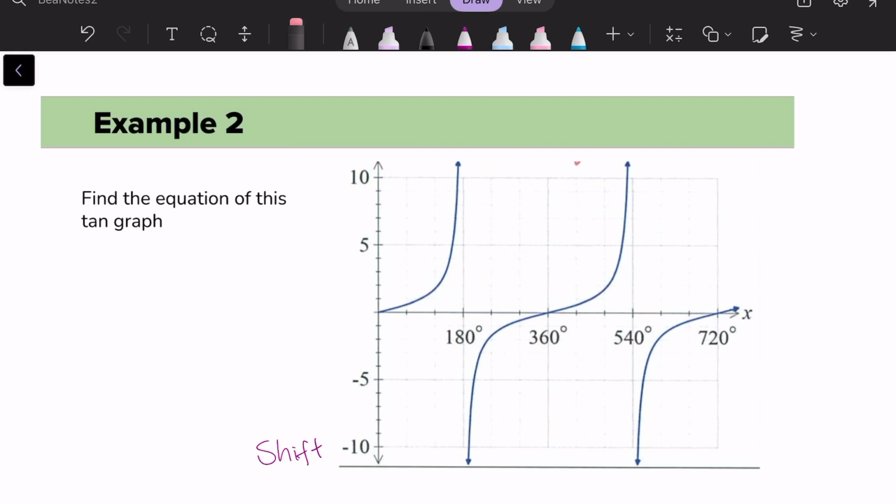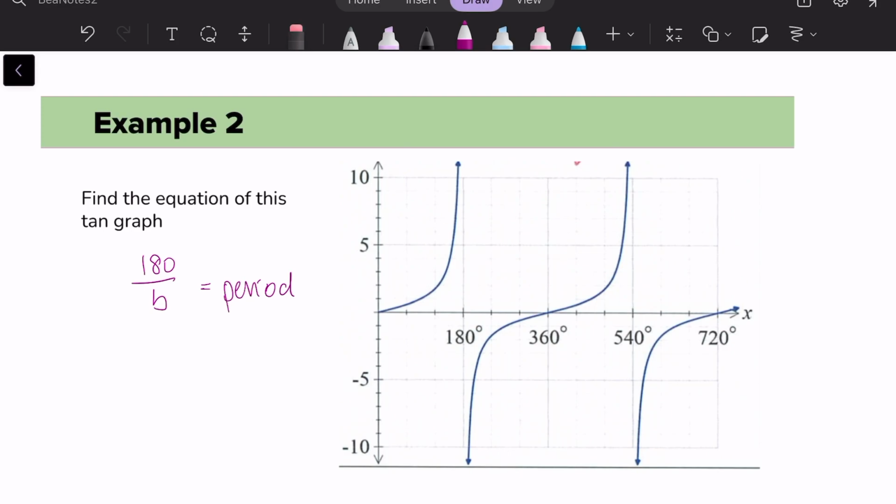So let's try example 2, which is a question about a tan graph. Firstly, observe that there are no translations evident. Nothing has been shifted, and even if it has been shifted and it doesn't look like it, it's still the same graph because it starts on 0 and it has the same shape and everything. So no translations. The period, as we established before, is 180 over b.